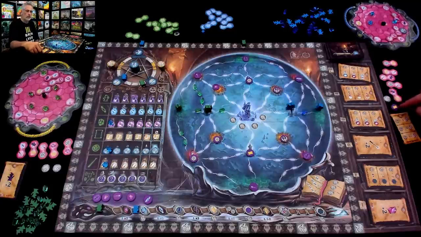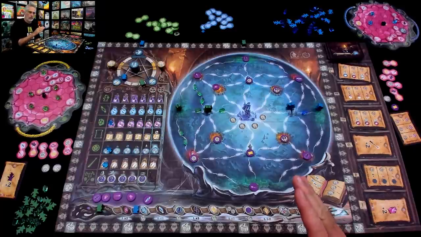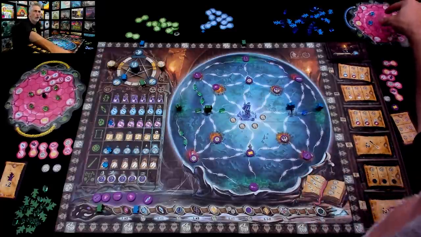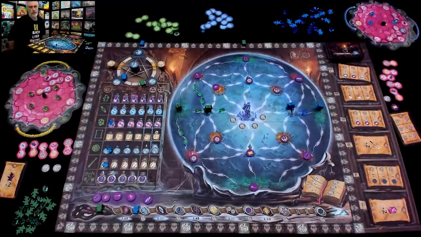She has to wait till she's doing another witch action, at which point she can get this scroll that will get her even more crystal actions. So Jen is definitely planning before the game is over to have all four of these crystals off the board over here, triggering all kinds of combo stuff. All right, but in the meantime, what am I doing?